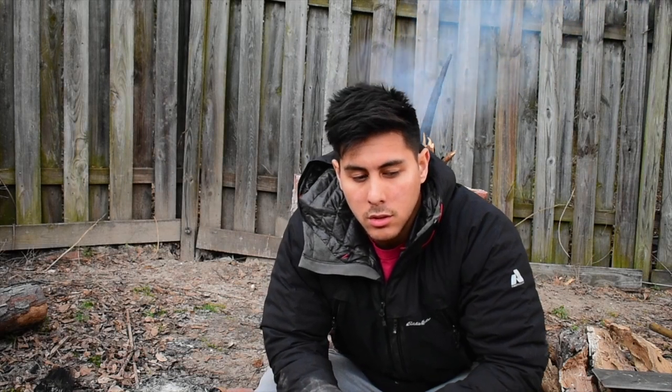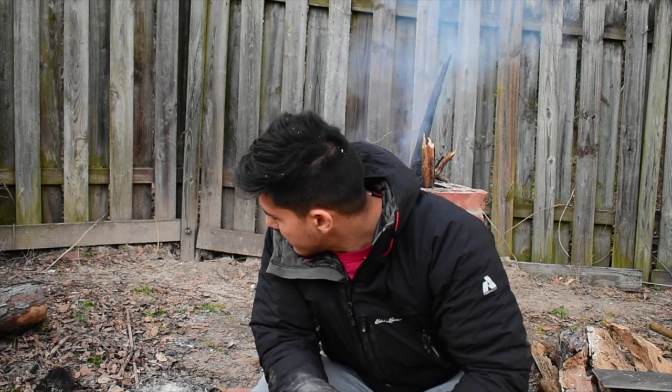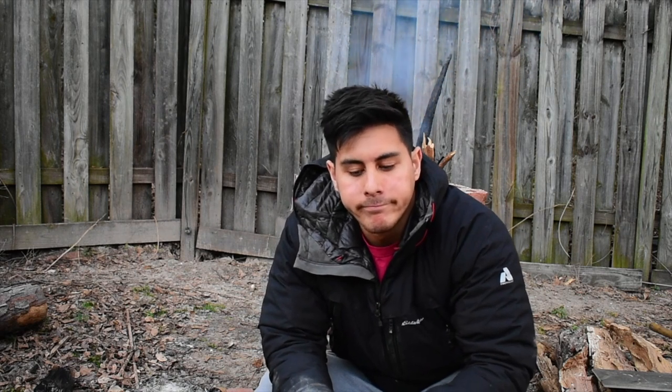Well, the biggest bowl that I made, it popped, and another one broke too. It was kind of like a planter pot. That one broke too. And I'll probably put some clips in there with the sounds that it makes when it pops. But yeah, that sucks. I really like that bowl.